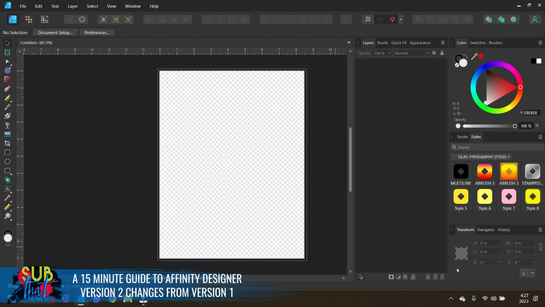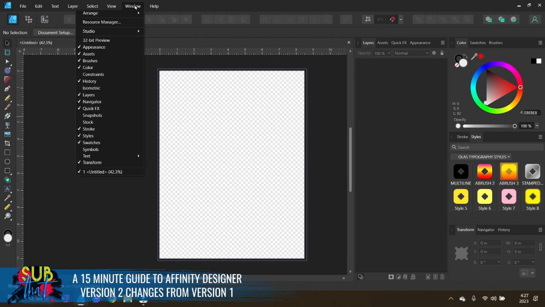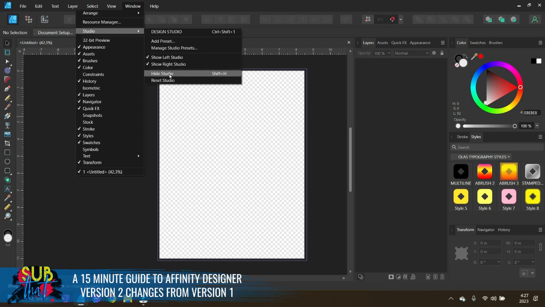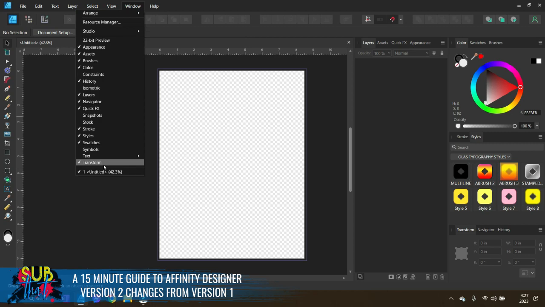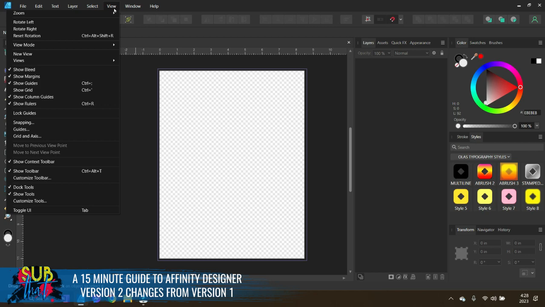These are the biggest things I've seen people get tripped up about. Again, there is not anything substantially different about version 2. It is just going to seem different if you have already had some modifications to your studio in place, and also these colorful icons are throwing people off, as well as the change with the studio panel being under window now. It's such a small thing, but when you really rely on a lot of these things, like making sure you haven't hid your studio and you can see all parts of your studio and finding those missing panels, this is a bit of a big adjustment. So I would say that's probably the only thing that's really that big of a deal, because it threw me off as well at first.